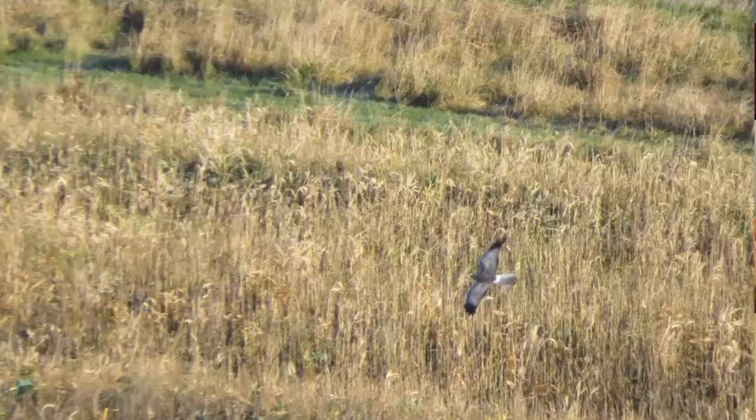Now, I've put this in as well because of the area he's hunting over. He's hunting over a cover that's put in for shooting up by Morgan's Hill. But if you look, that's not maize he's hunting over. The tall stuff that's leaning over is a thing called triticale. The green stuff is kale. And the cover has strips of maize and then a strip of wild bird cover. So it's a kind of 50-50 strip.